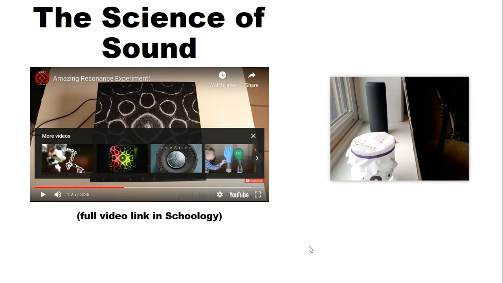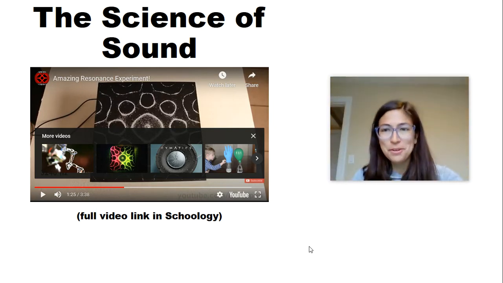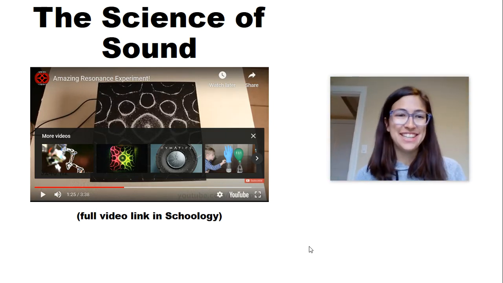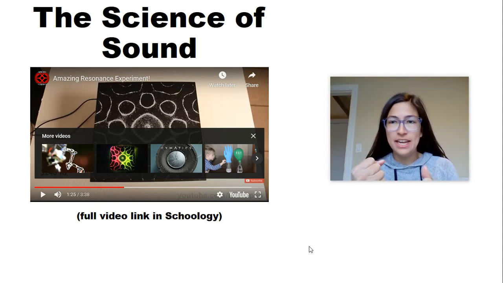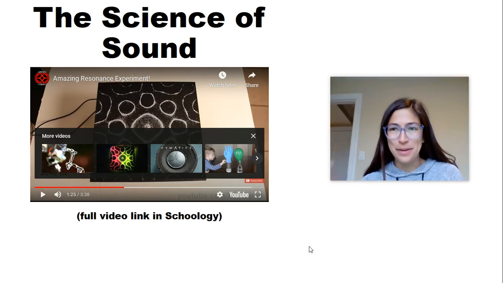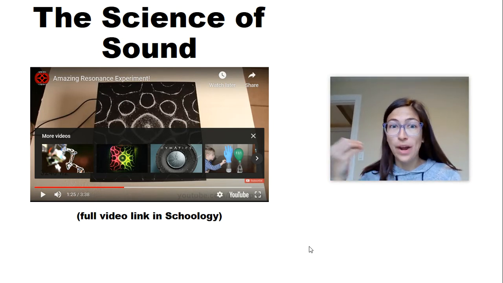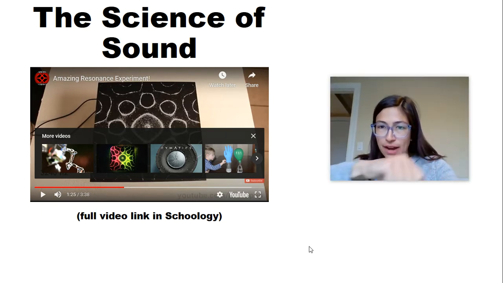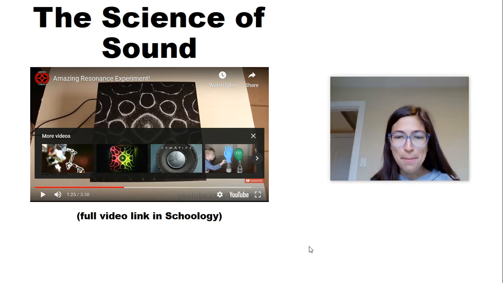So it might have been a little bit hard to see the experiment, but I was able to watch my pepper dance, and it didn't make such cool shapes as this video, but I certainly could see when the bass came in, that low sound, that it created different shapes and danced a little bit differently. I could also put it on my drum. If you have band or orchestra instruments at home, see what happens if you play your trumpet up close, or maybe take your violin bow and play it up close to your salt and pepper to see what happens.